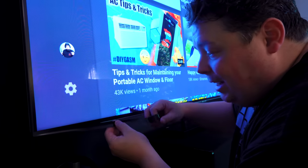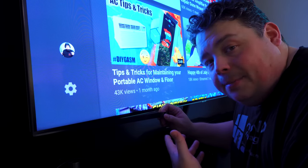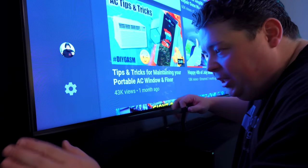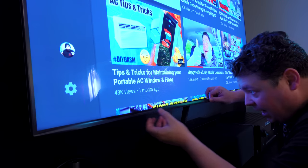So if your bezel is not glass, I highly recommend that you use something to anchor the tape around the back, like gaffer tape, painter's tape, duct tape even, something that's gonna hold it in place. But the tension will be fine across the front. Now we learned from the top that we're gonna get a little bit of a droop. So what we wanna do is we wanna manually come in and just tack it in place.